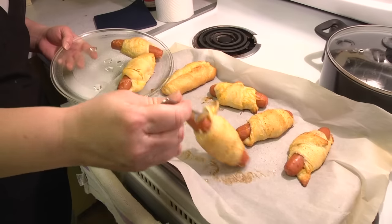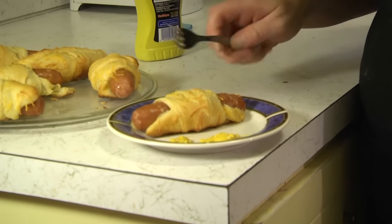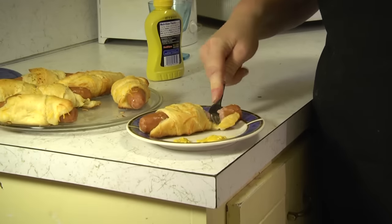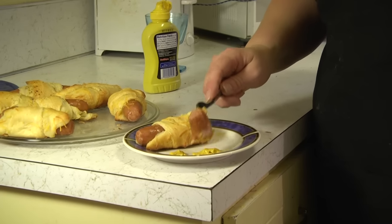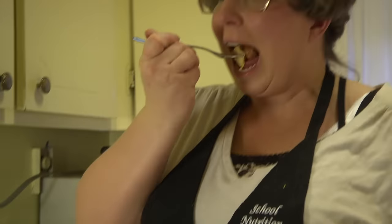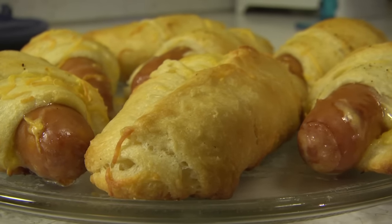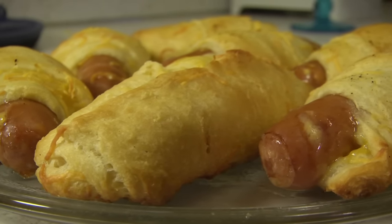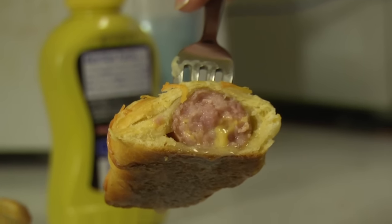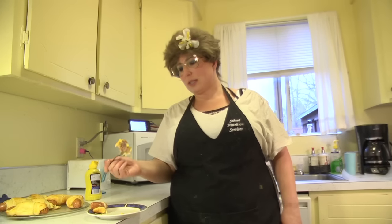Let's try one. I like my sausages or hot dogs with mustard, so I just have regular yellow mustard here. Cheesy dog and the dough — dip it in the mustard. It's really good! The extra cheese we added plus the cheese in the hot dog makes it taste so good. It's really cheesy, nice and creamy, light and fluffy, with a little bit of salt from the sausage. It's excellent.